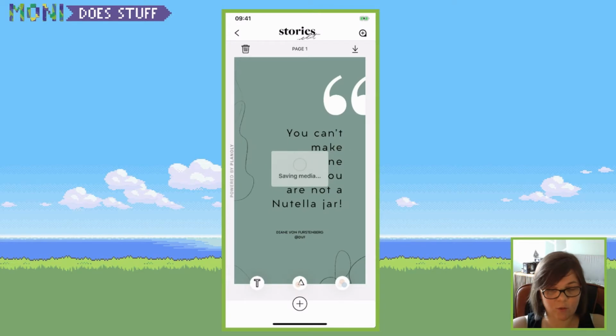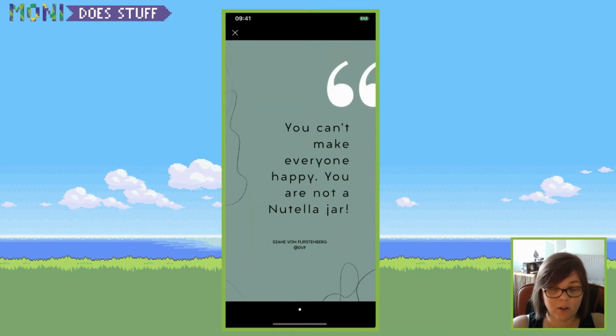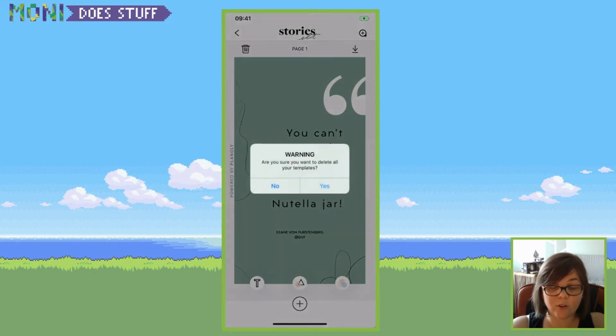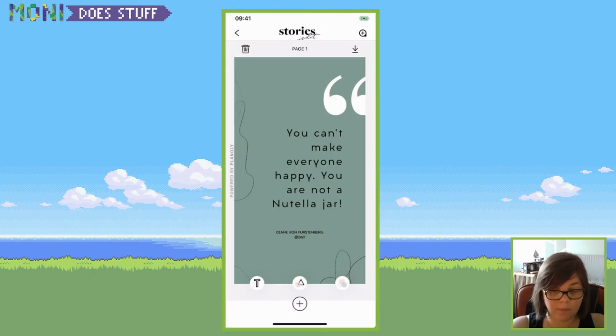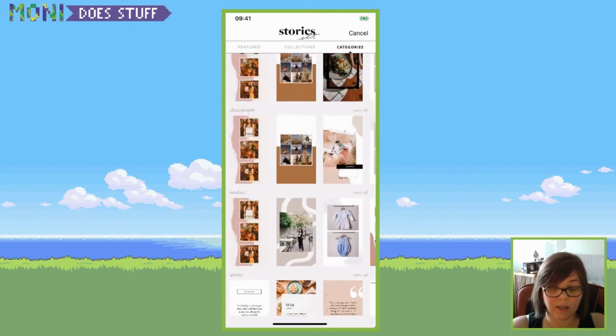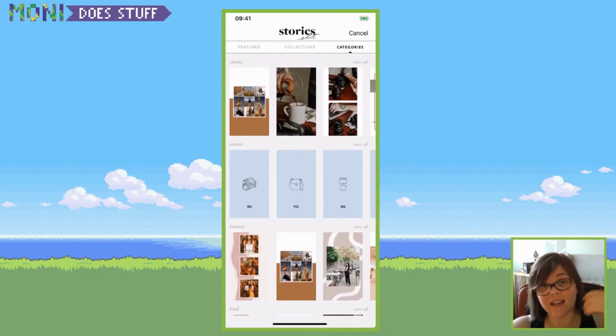I'm going to save it to my phone, and it saves it to your camera roll. With the icon here at the top, you can preview it, and once you've created the story that you like, you can immediately post it to your Instagram story from your gallery and have it all look nice and pretty. You can add various ones, so you can choose another template and be creative like that, and have a little bit of help with a certain style with StoriesEdit.